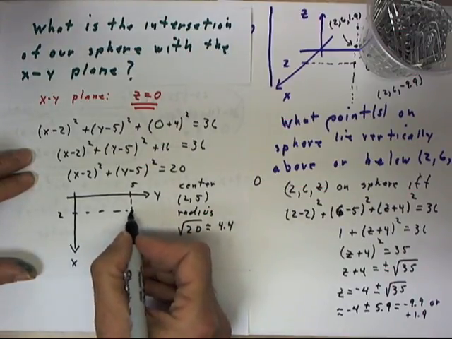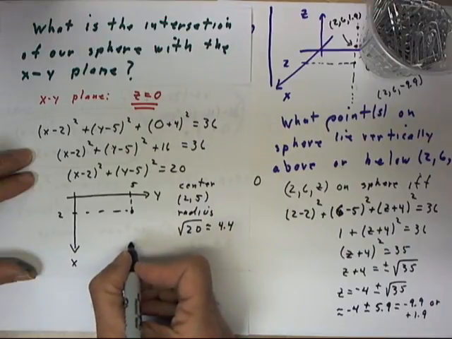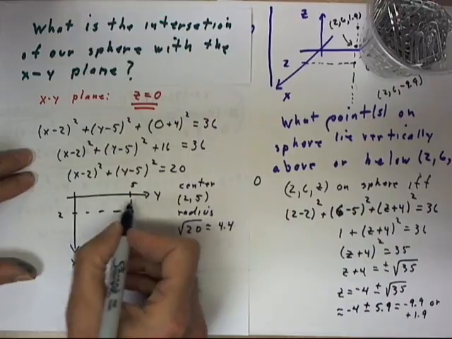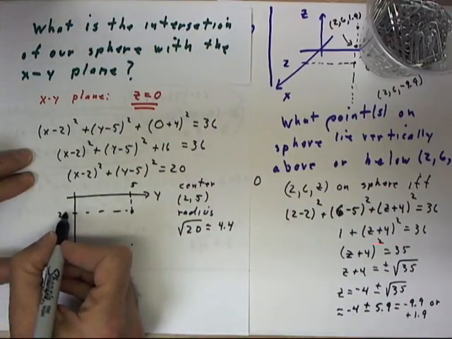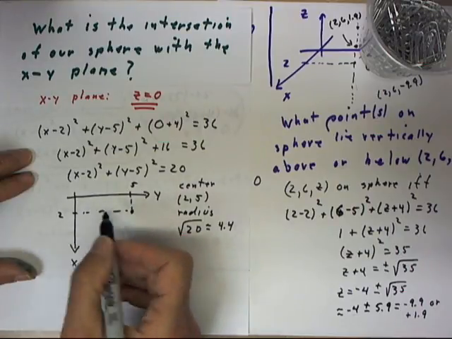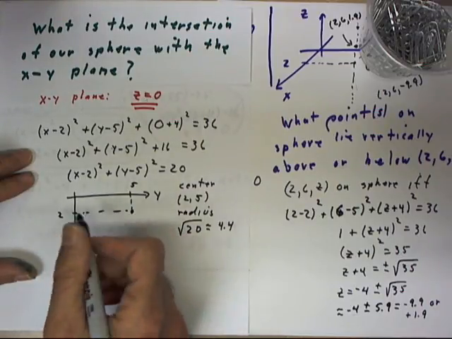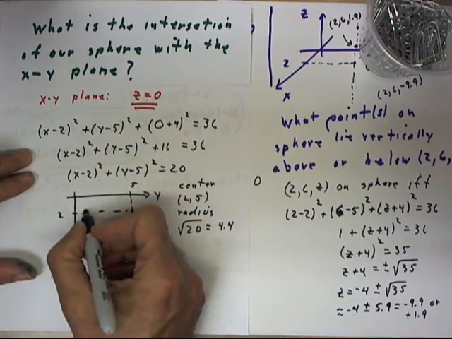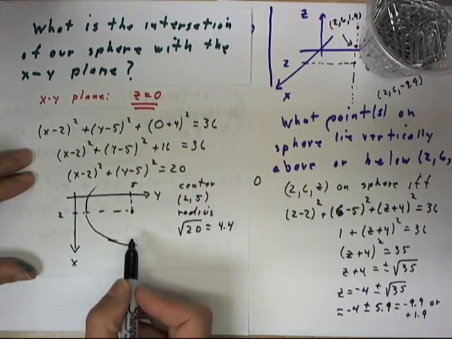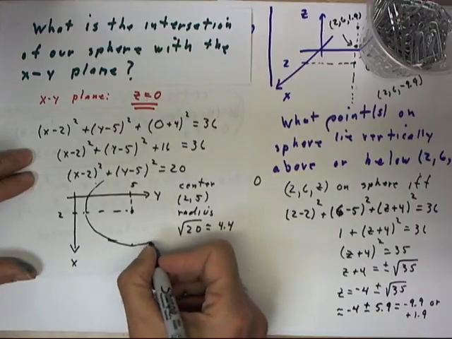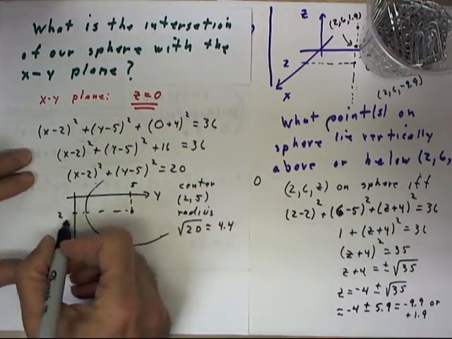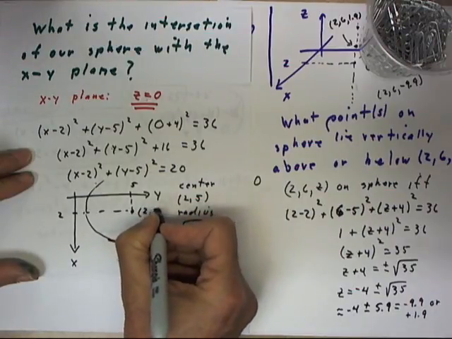Now that's going to bring us up to about 6.4 on the x, depending how you look at it, and about 0.6 on the y. And we can sketch those points, and we can attempt then to sketch a circle. Now we can't go all the way up here, we can't go all the way to the right, but we can see that circle being formed around the point (2, 5).